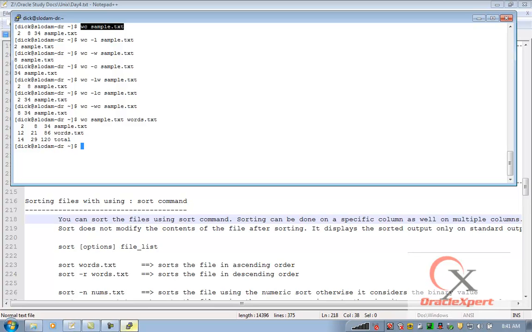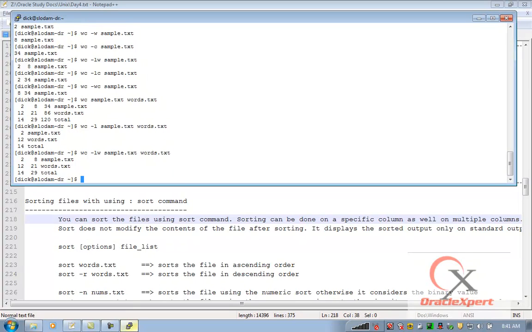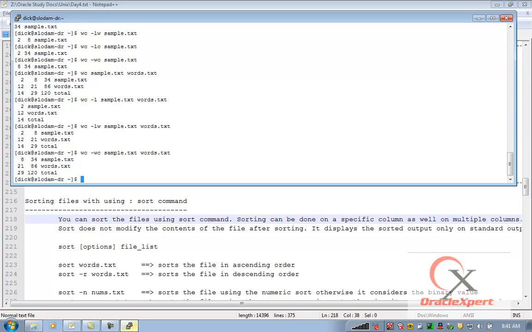So understand the way a command is produced or the command produces the output. So this way when you give multiple files against it, it will print everything. What if I say some option with this one? Like I want just L. I want just L and W, lines and words. I want just words and characters.